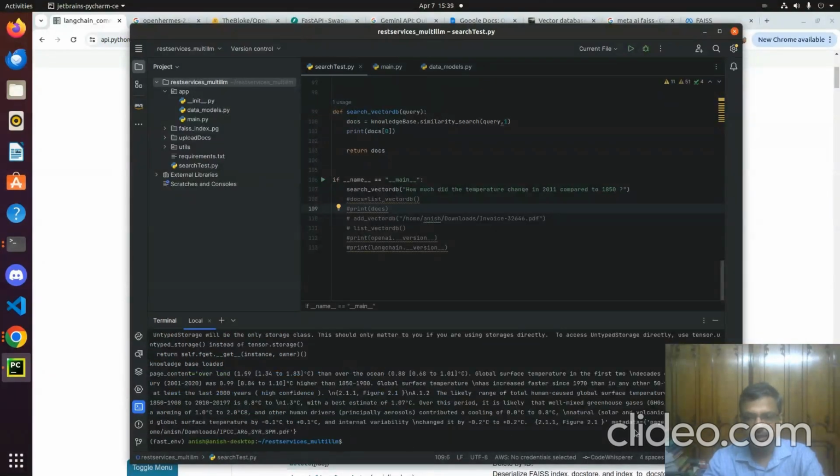And if you see, the metadata is page number 7 of this document, IPCCR6 SYR SPM.pdf, which is downloadable from the internet. It's a climate change report. And this particular chunk of text talks about how the temperature changed over 150 years. It gives the details of that. So it has hit that particular information and got it.